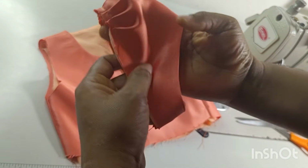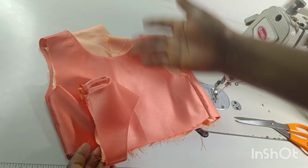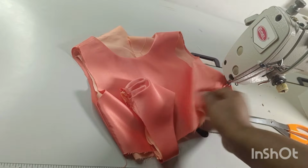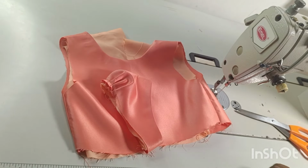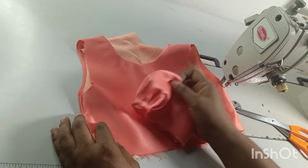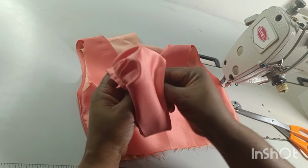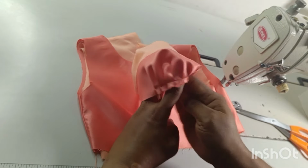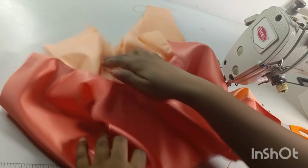And then you can choose to make your sleeve plain. You can choose to allow it to be plain. So the next thing you're going to do is to insert the sleeve inside the fabric. So you take your sleeve. You're not going to put two of them together. You are going to pull this one out. Then you're still going to take this one and pull it out.